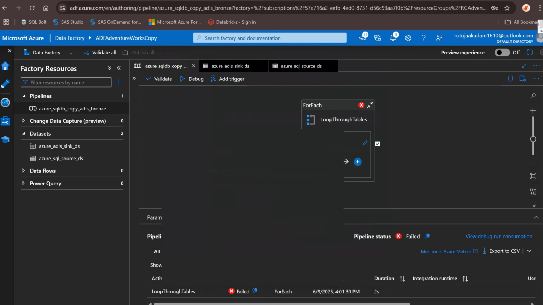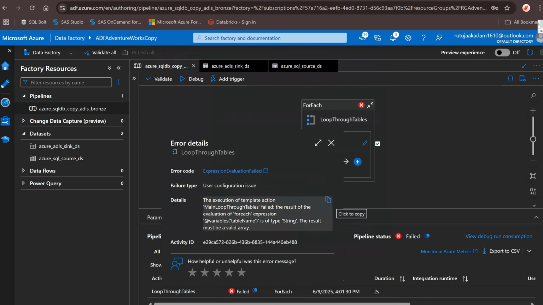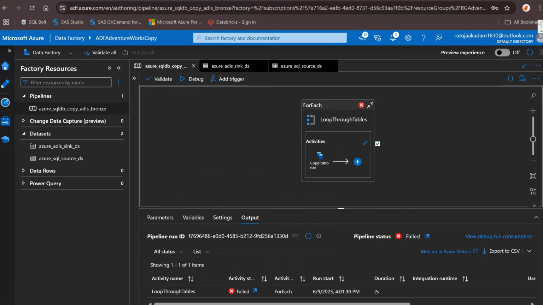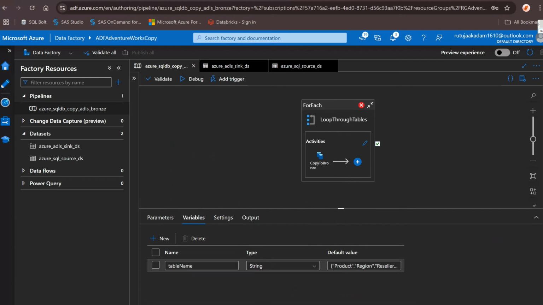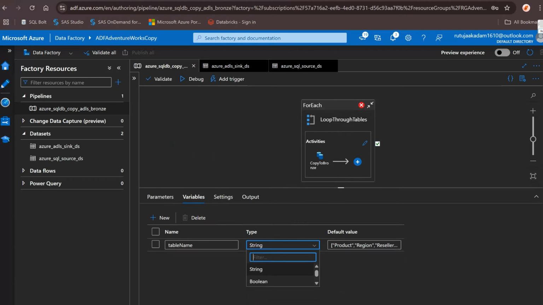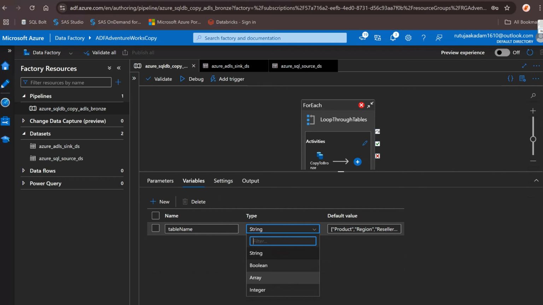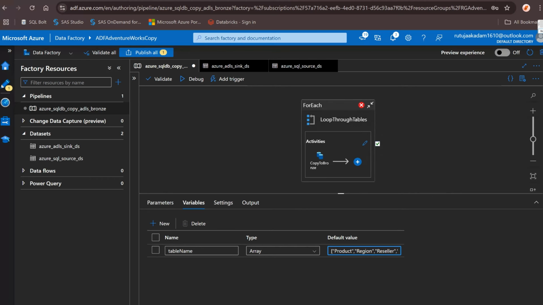The error states that the execution of action failed. The result of evaluation of the for each expression table name is of type string. All this time we said that we have assigned an array, but we didn't change the type. So we'll come to variables. Here we need to select the correct type, which is array, because we have given array values but the type is string only. Because of that, the error occurred.